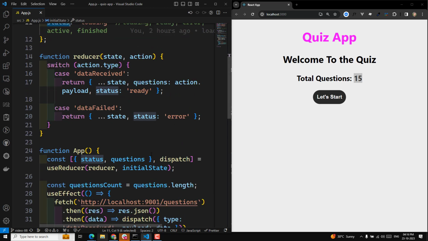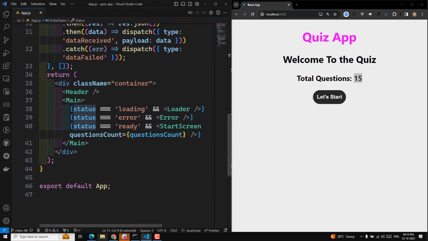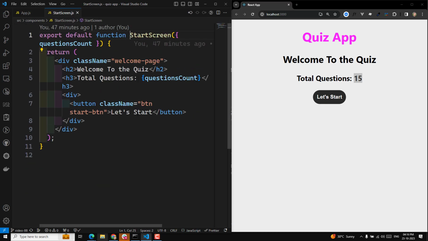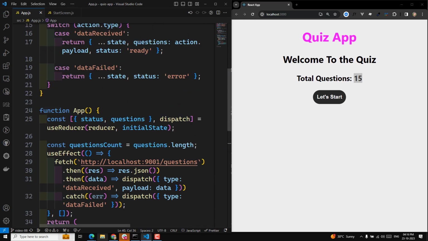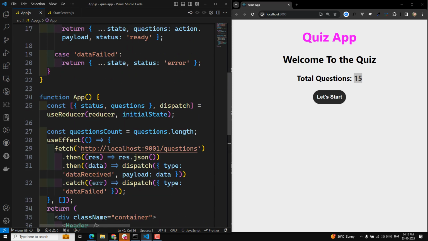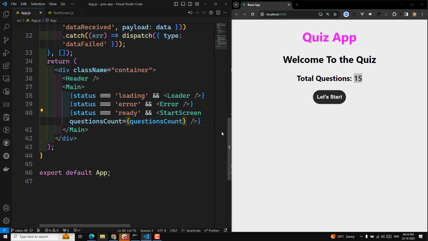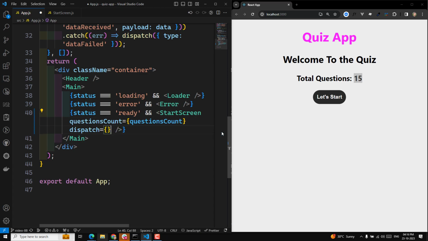The button is present somewhere in the start screen, right? This is the button. So how can I dispatch the action here? For this, we need to send this dispatch method as a prop. So here I can send dispatch equal to dispatch.